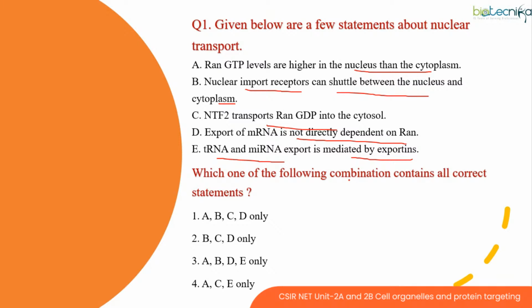The correct answer over here should be statement A, statement B, statement D, and statement E. Now, why is statement C incorrect? Any idea regarding this? Very simple, just a small mistake in this sentence. What is that small mistake in the sentence? Instead of cytoplasm, if it had mentioned nucleus, it would have been the correct answer. So, C is the incorrect statement among the following.